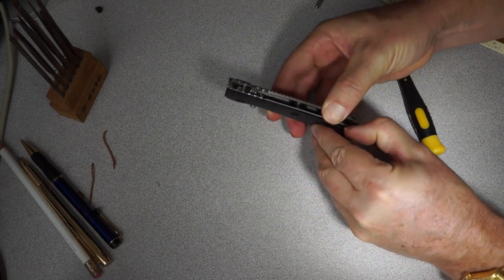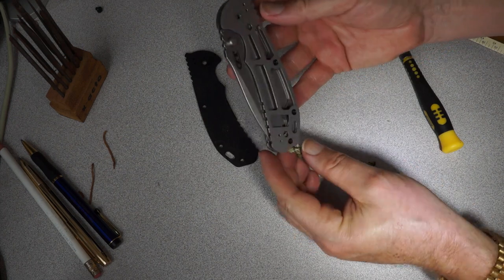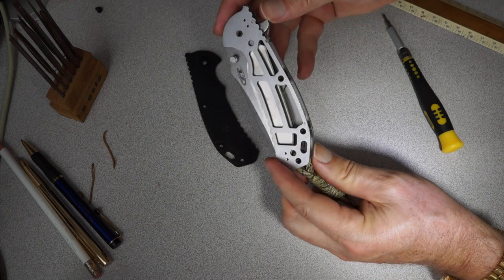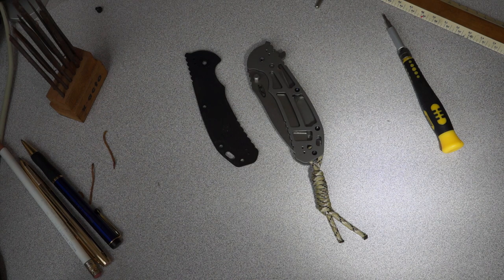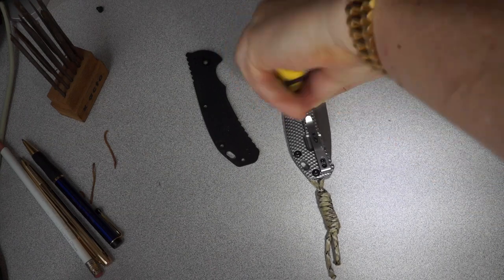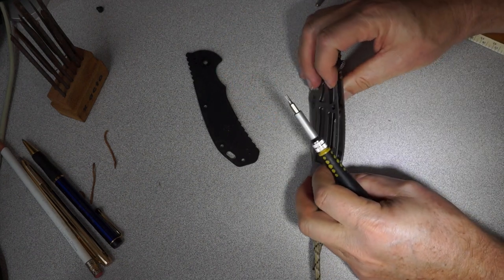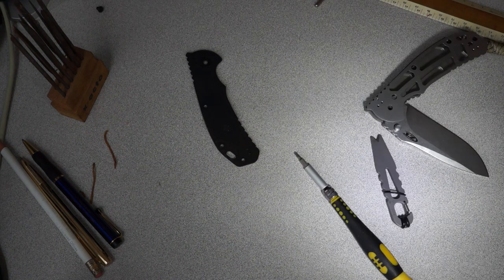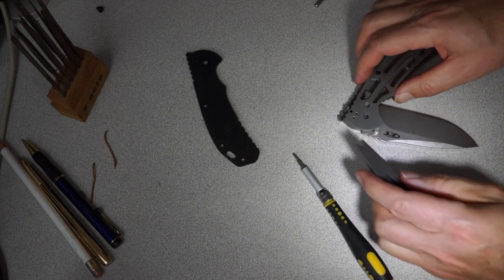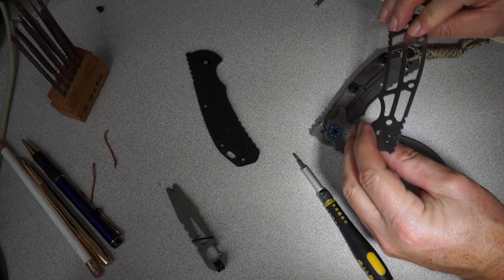Why is that not just popping off? There. Okay. Give that a little bit of time to focus if it's going to focus. That one might be turning. The inner piece is probably turning. Okay, so I do want you to see this. I had to pry just a little bit here with my titanium pry bar to get this to pop off. Just so you know. So I got this stainless steel piece off now.